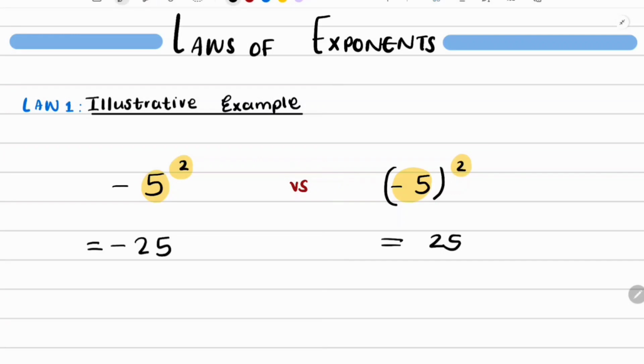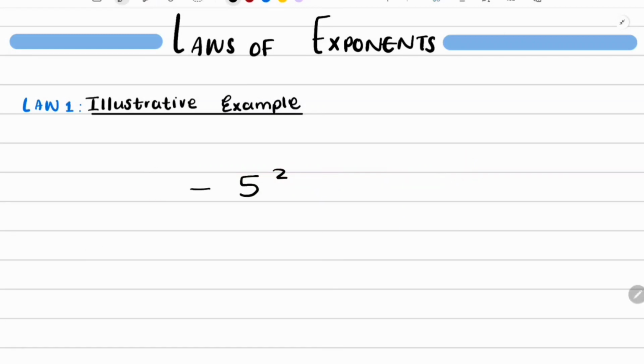Okay, so I decided to introduce that because we're going to work with some questions that will have these kinds of things in them. And I want to include one more thing in this negative 5 squared. The thing about negative 5 squared is there's another way that you can actually rewrite it. Because of the fact that the 5 is only being squared, you could have actually written this, or it could have been presented to you as negative and then bracket 5 all squared. Okay, and this is to indicate that only the 5 is being squared, not the negative 5. The negative is just a coefficient of this expression 5 squared.